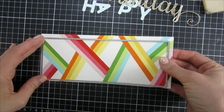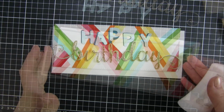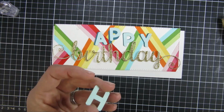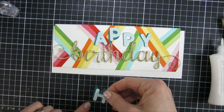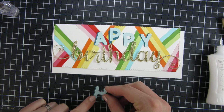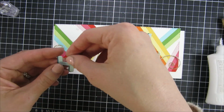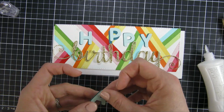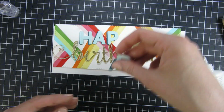Then when I was happy with everything, I took one of the Trinity Stamps dies and cut my panel down to be able to fit on top of a slimline pattern panel. And then I cut happy out of 2 colors of teal cardstock, and I'm gluing one on top of the other and creating sort of a shadow on this piece. I just think that looks really nice and it makes my letters stand out nicely.